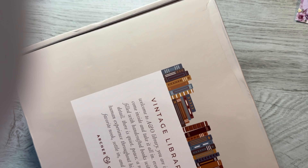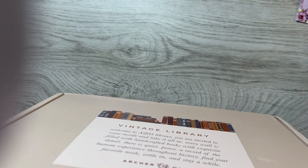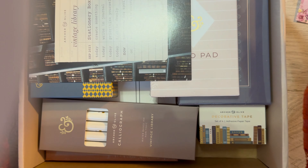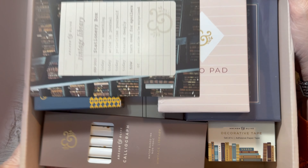The box itself is really cute. They do really nice packaging — sometimes too nice, in my opinion, because I don't know what to do with it after I've opened it. But the box has books on all the sides. And then it opens — I think maybe it's glued. I had a couple of glue places on it, but you open it up to this. And then even the front has books.